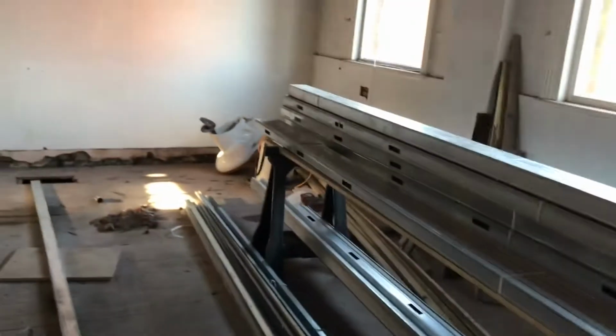And that bit there, you can remember outside, I pointed it out, that's going to be the main entrance in. So you're going to come in, you have a staircase here, so you can walk along there to get to the downstairs flats, or you can come up the stairs to the upstairs flats. We haven't really done any proper stud works up here yet, but this is going to be a flat. It's quite a big flat, and this will be the bathroom in here.